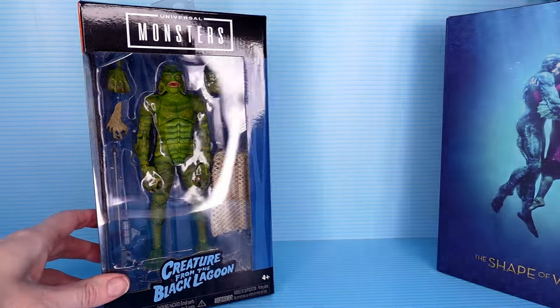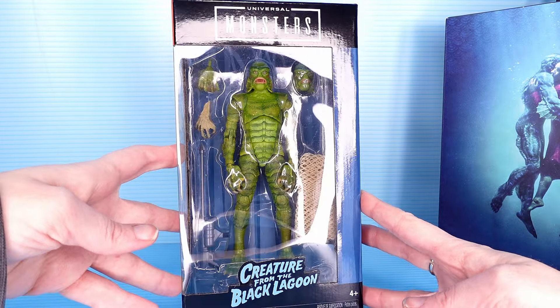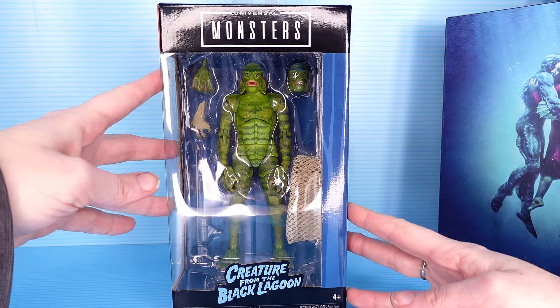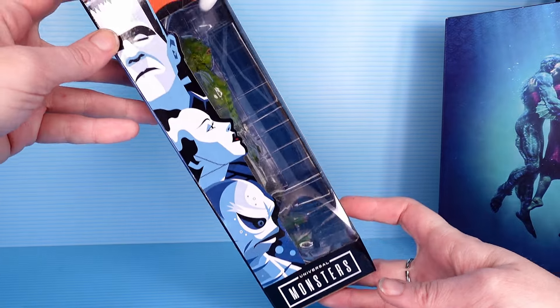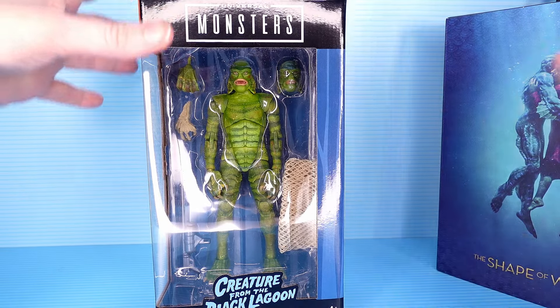Anyway, let's look at the boxes first. I'm not sure that I've looked at a Jada Toys figure before but I've heard they're really nice. This is from their Universal Monsters line — really nice packaging. I like how you see pretty much everything in there. It's got a nice window on the side too with some cool artwork. Lots of languages on the back. Simple but appealing and effective.